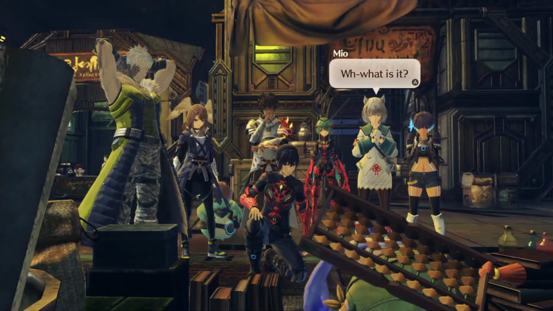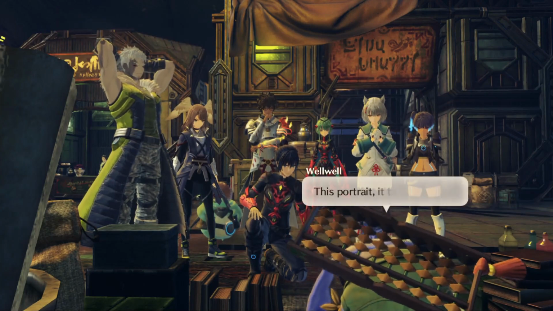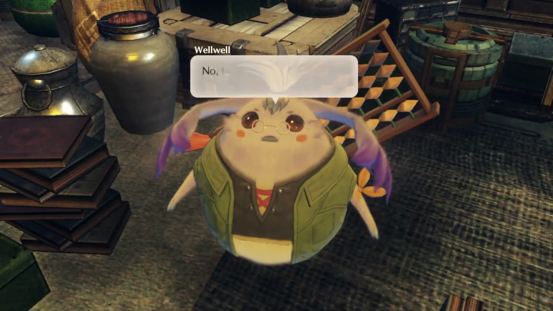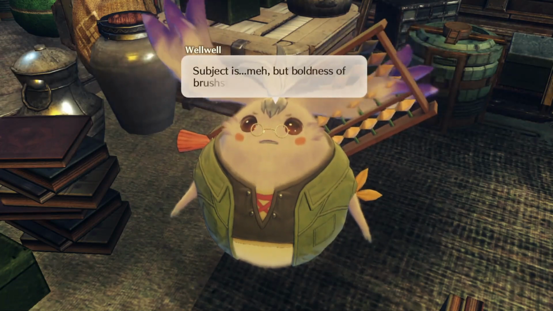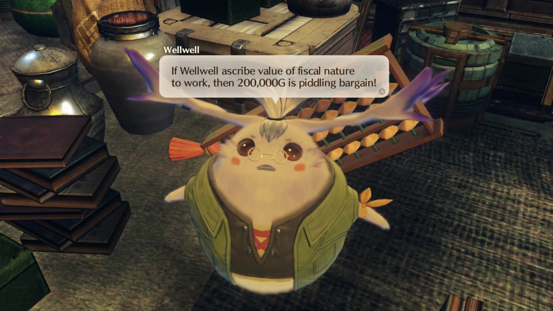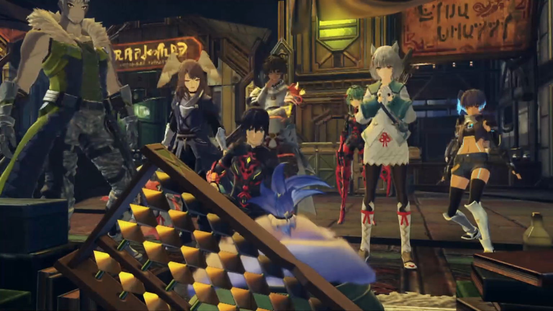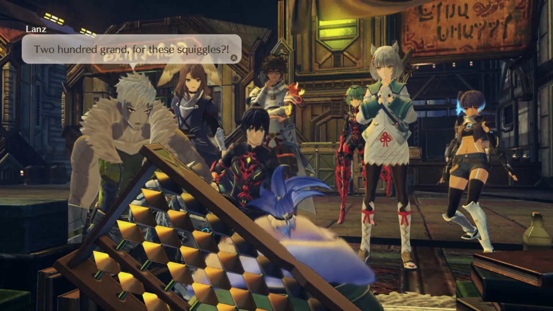Oh, what is it? Hey, don't laugh. The guy was trying his best. It's a portrait. It's a total piece of... That's bad. No, total piece of a masterpiece is perfection. Subject matter is meh, but the boldness of the brushstroke, the innovation of the palette. If Wellwell ascribes a value of a fiscal nature to the work, then 200,000 G is a piddling bargain. That's much? 200 grand for these squiggles?